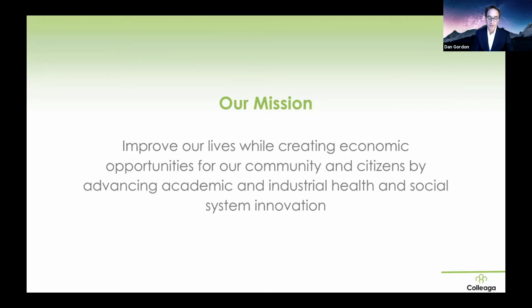As you all know, what we're trying to do at Colleaga is build a network of cooperative mission-based innovation programs that bring together public, academic, and industrial innovators to collaborate on complex social problems. Our members are health and social system professionals who are working on the front lines to improve wicked challenges. They're the inventors and the creative experts who are building out the products and who have the ideas. They're the entrepreneurs who can collectively see past the status quo to the possibility of a new future and work out how to commercialize inventions. And they're the investors who are doing old things in fundamentally new and different ways.